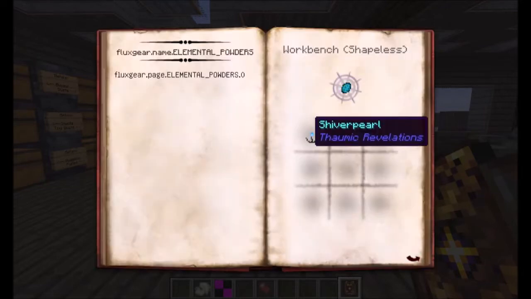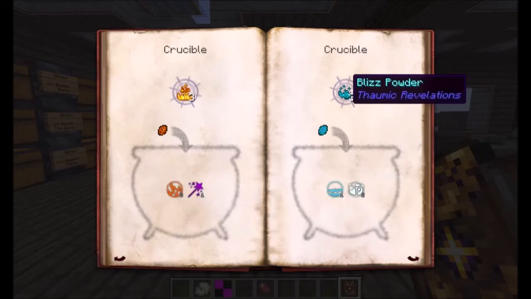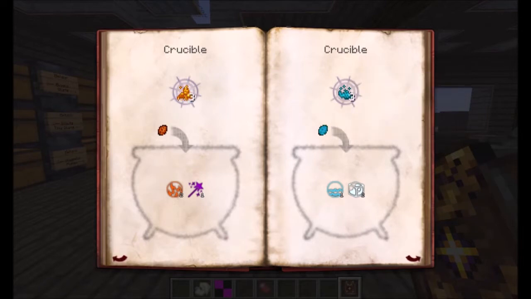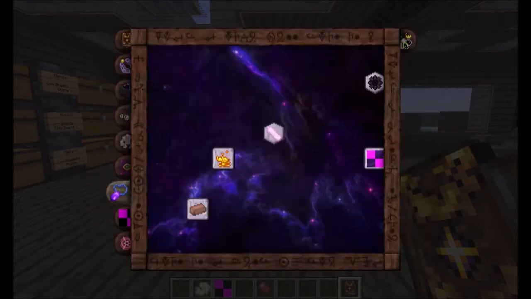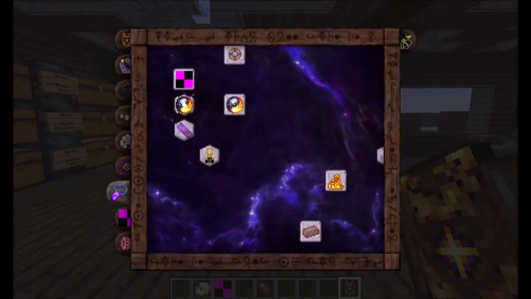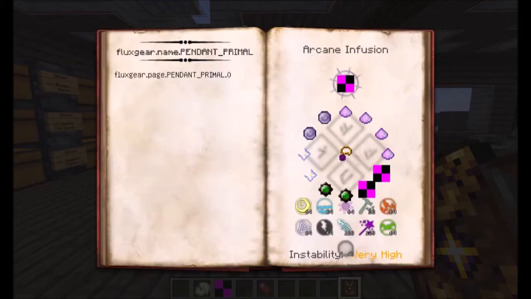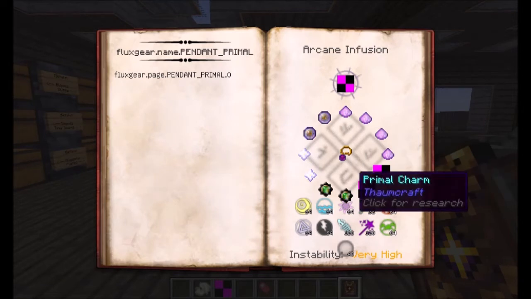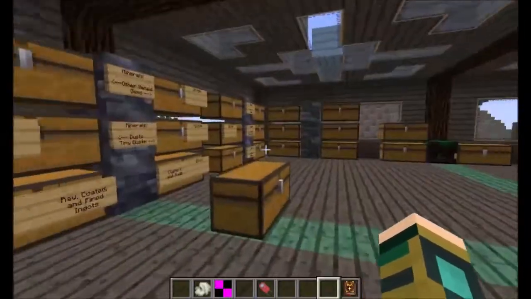This is how you turn them into this, although I need to try and figure out why making it turn into the thermal foundation version isn't quite working. That's another thing I need to debug, but you see, everything is implemented, even the primal pendant. It requires 2 nether stars because the primal pendant is kind of overpowered.